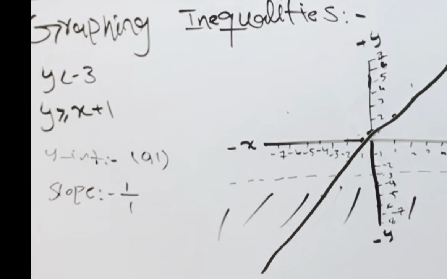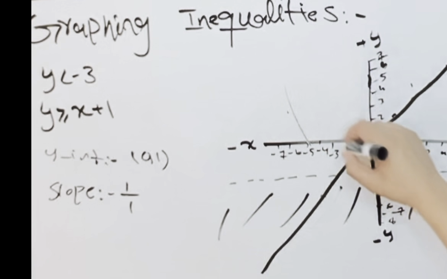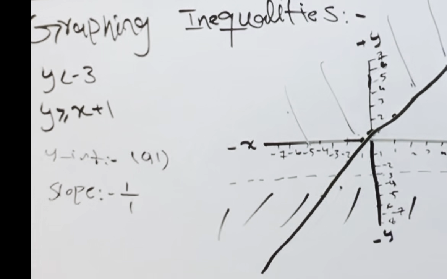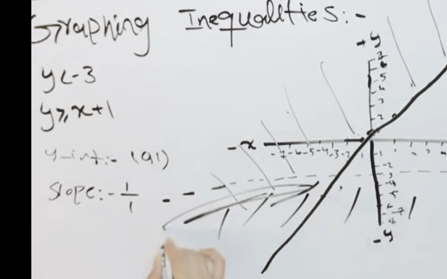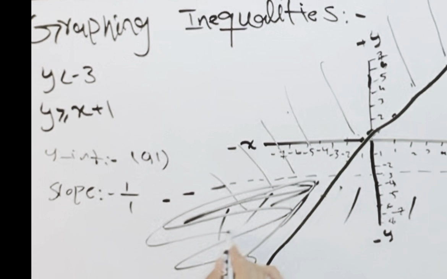And if you look at it, all the values that we have in these parts are the ones that are going to be bigger than this whole equation, which means we're going to shade in this part of our line. Now, the answer for this question is not this whole line, but it's actually the part where they intersect, which is right here. And where they intersect is basically the place that they want you to graph, which is this side.